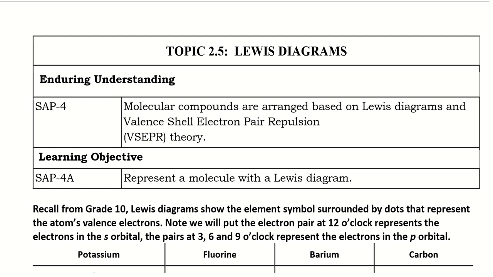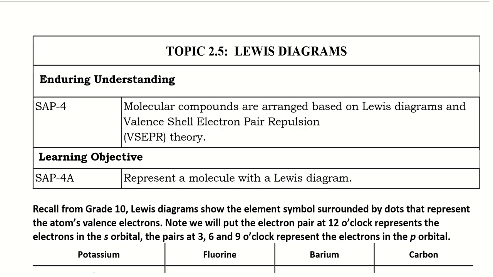All right, guys, let's take a look at topic 2.5. I know that we've started this in class, so I'll just go over what we've done and then I'll continue on, hoping to explain a little bit more in detail. I also added another page into the OneNote so that you guys can practice drawing some Lewis diagrams, putting the electron pairs in the right spots or creating the right bonds.